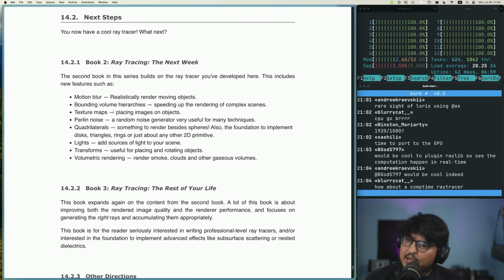Lights. How about a comptime ray tracer? Comptime is slow, by the way, chat. It's already slow as is, running right now in ReleaseFast mode. You don't really want a comptime ray tracer. You would prefer to make a ReleaseFast build of a normal ray tracer and run that in your build pipeline. This is a good piece of learning. To be clear, I understand the concept of doing a wacky thing just for the sake of it. Totally fair.